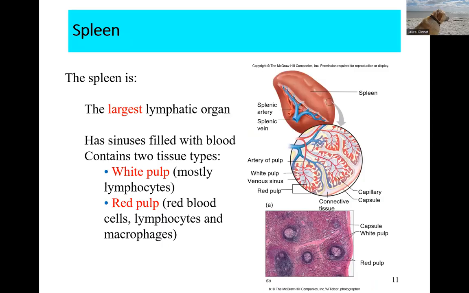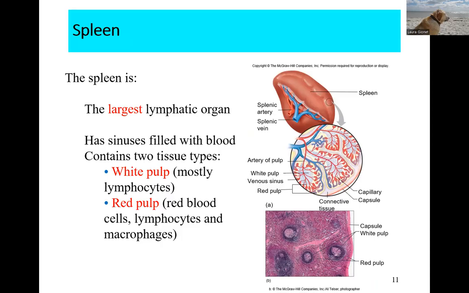Right. The spleen filters blood. So here's a picture of the spleen found in the left upper quadrant. We have an arterial supply goes in, and then the vein leaves. So when the artery enters, it's going to branch off, and you can see all those little branches. And then further, just below that, it gives you a diagram of what it looks like at the capillary level.